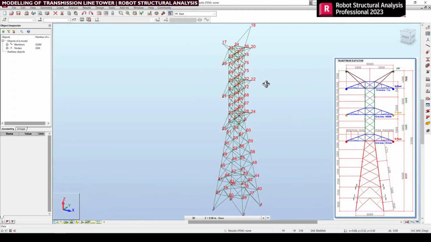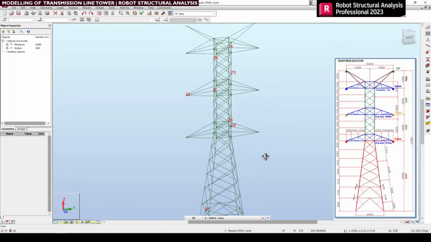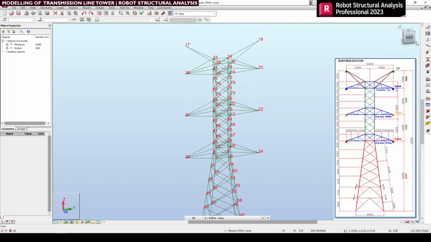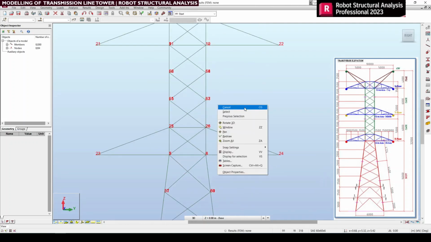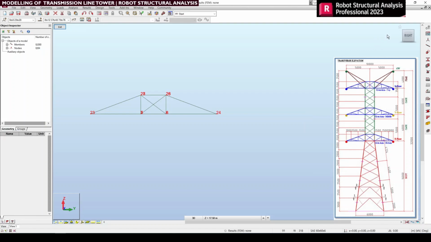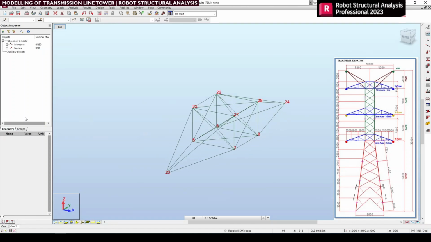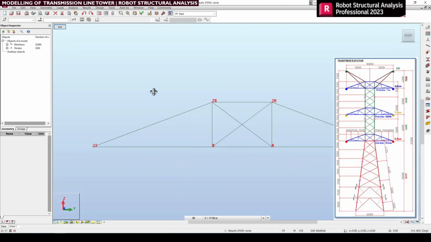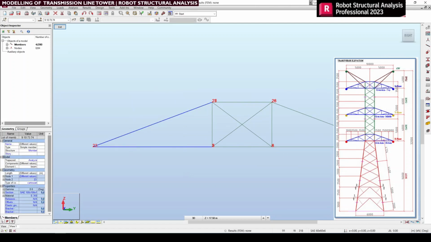So now next we are going to create bracing members for the cross arms and peak. For that we can select this cross arm alone and click here, edit in a new window. So from the picture you can see the cross arm is divided into 3 segments on both sides, left and right side. So accordingly we need to create the segments here. Select this.